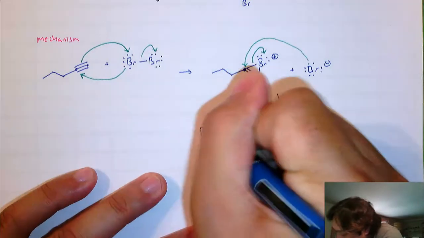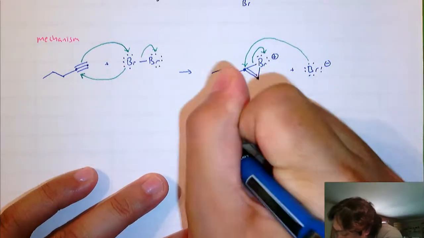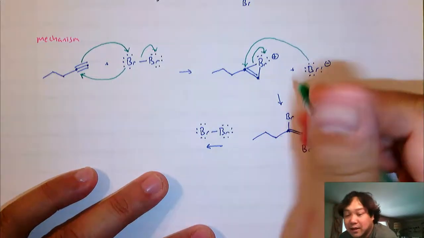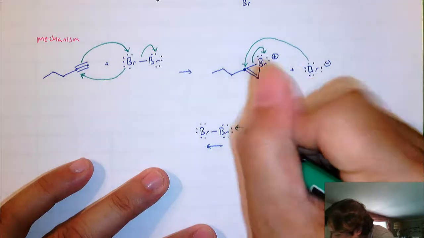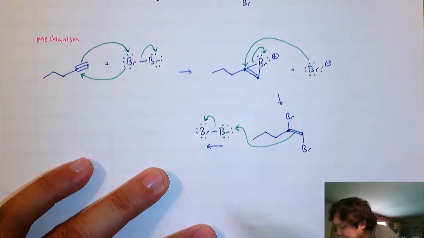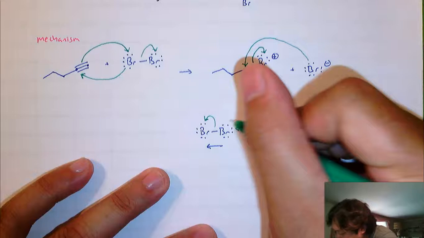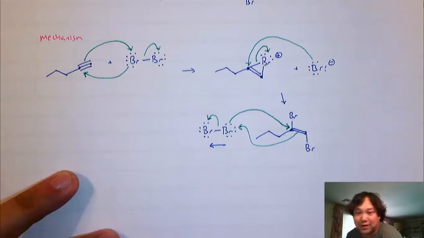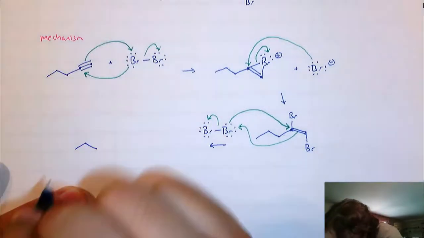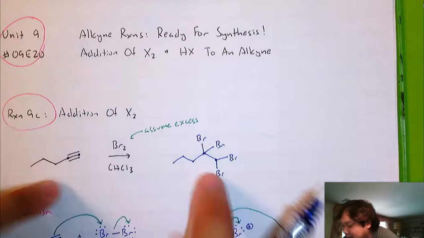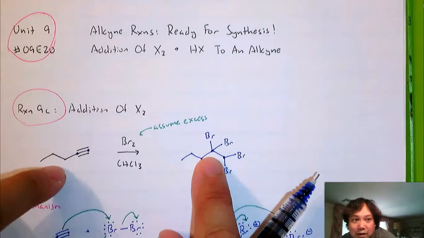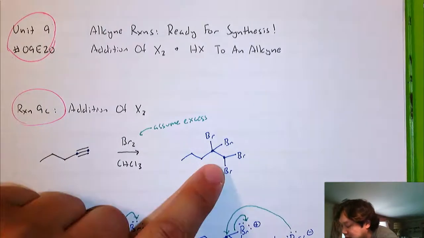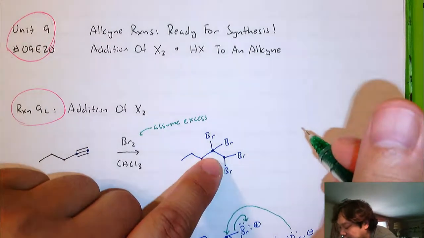We're going to do this again. You're assuming that you have enough reagent to take care of everything that can react. And we'll go down here. So where am I going to attack next? This back bond is going to attack the more substituted carbon again. Let's see if we could draw this. The good news is that if you look at our final product, neither of those carbons are chiral. So we would never have to draw wedges and dashes around the tetrahalide part.